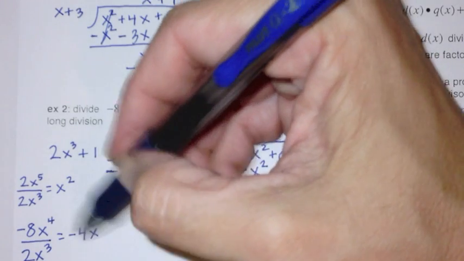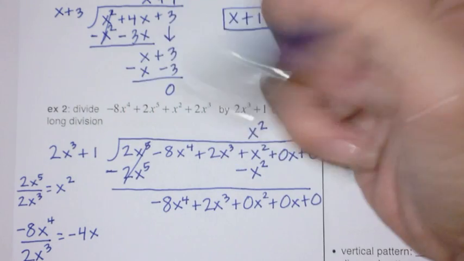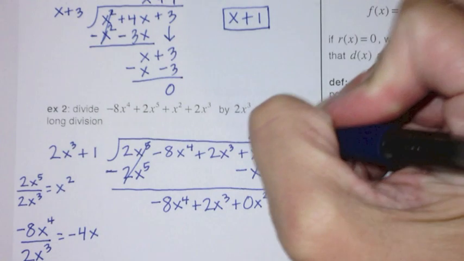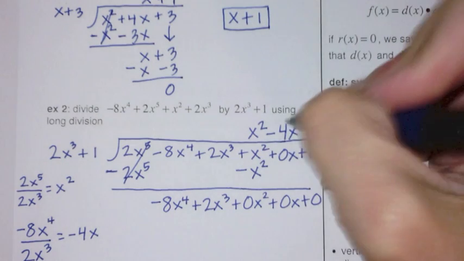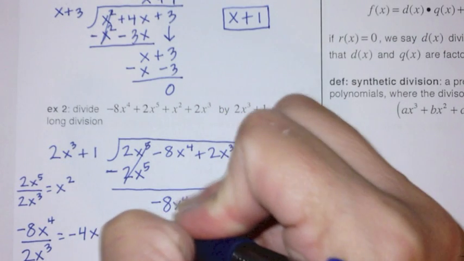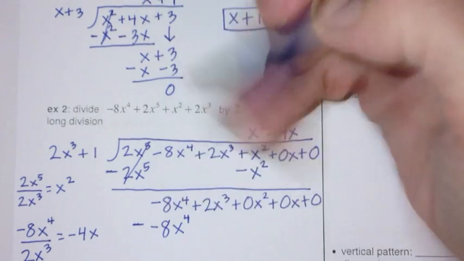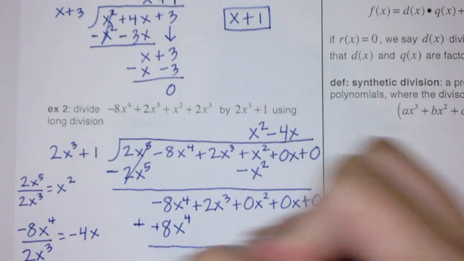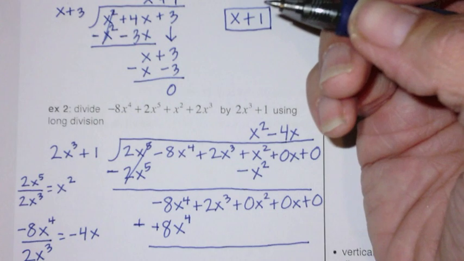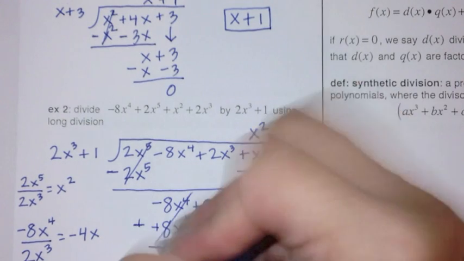Now be careful when you ever have part of your quotient as negative, because we're going to be subtracting a negative number, which means we're going to be adding it. So up here, this is negative 4x, and then I'm going to go negative 4x times 2 is negative 8x to the 4th, but remember I'm subtracting negative 8x, so it becomes positive. And then negative 4x times 1 is negative 4x. However, I'm subtracting negative 4x, which means I'll actually be adding it.